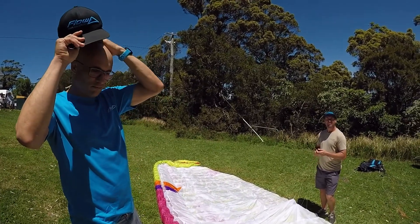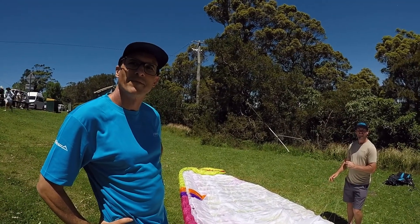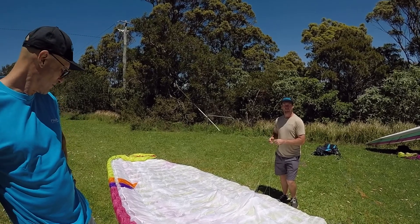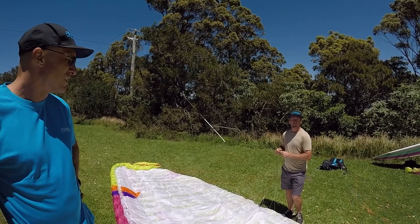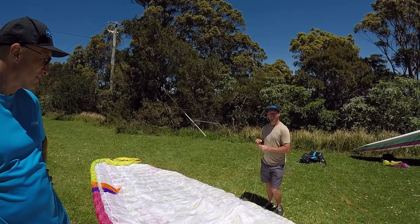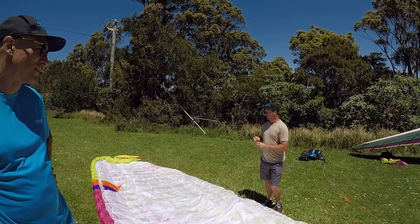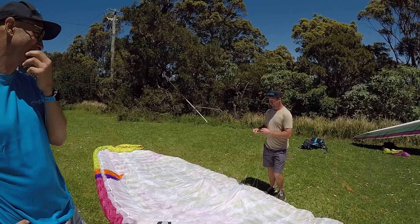This is the first time I've heard that pushing on the speed bar gives you a better glide than hands up — and that's what you feel this glider achieves? Yeah. I've flown a lot with EN-C and D gliders, and on good days I'm at full speed bar and find I'm getting very similar glides, as long as it's light winds. They're still a little bit faster if they're at full speed bar, but if they're not, I'm gliding almost the same as most everyone else. I'm at the top of the weight range — this glider goes up to 105 kilos and I'm about 103 — and I keep getting blown away by how well it performs against higher-class gliders.